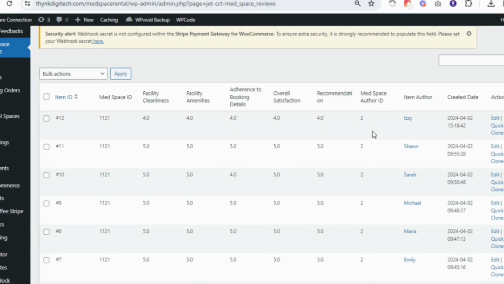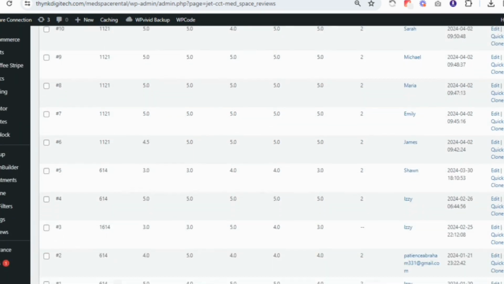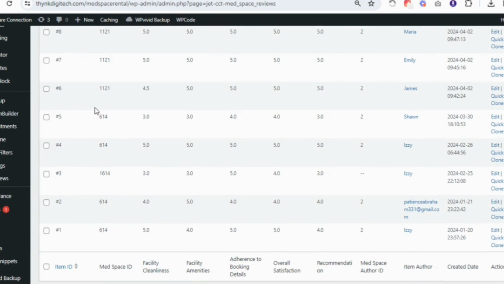All right, I've manually input the post author ID who published this MedSpace property on the website. Now you see that this post ID belongs to this same post author, and it has received some ratings. The same author also owns this post, and this 614 post has also received some ratings as well.